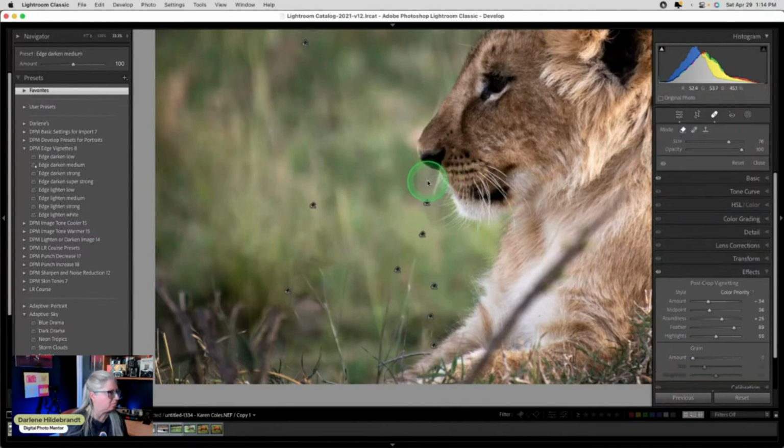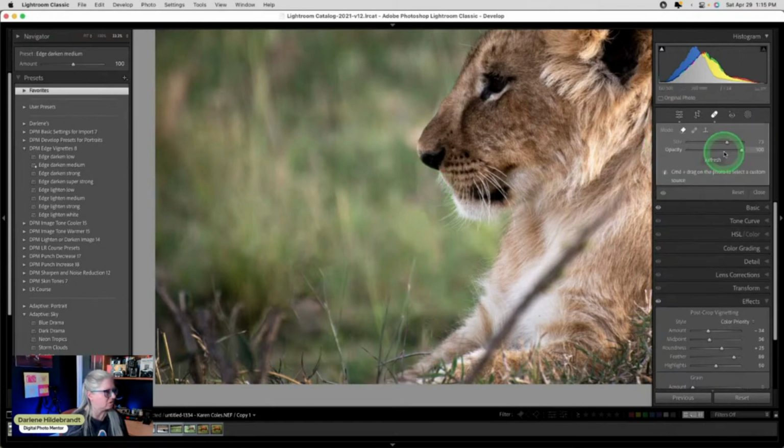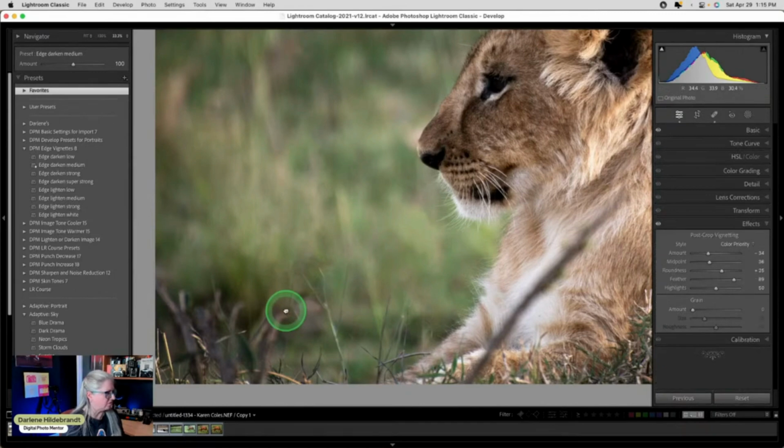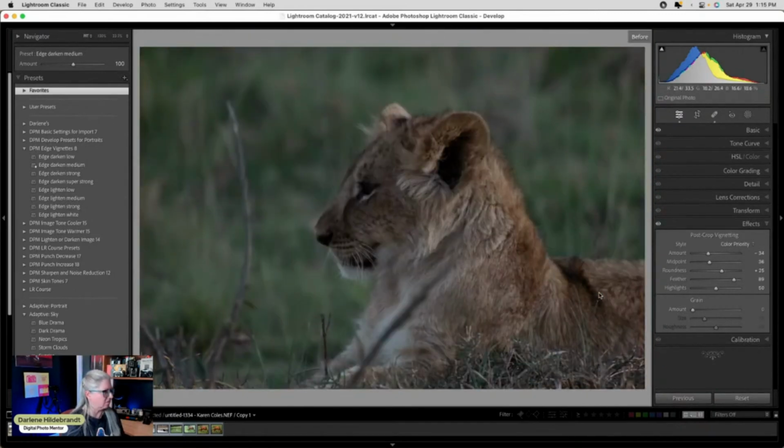I'm going to get a smaller brush and I'm just going to go right in there in his whiskers. Okay, that looks good. Now I can do the bottom part like so. Okay, so turning that off, let's see the difference. We got rid of that big stick.